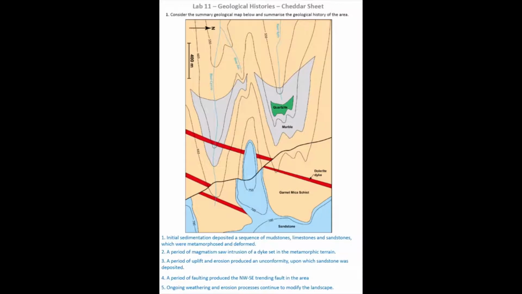So to summarize that as a geological history, it really doesn't take that much effort. There isn't a huge amount to write. It doesn't have to be florid prose. It just needs to say what happened in what order, and give a reasonable description of the environment or the conditions.